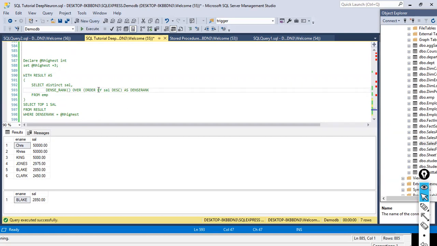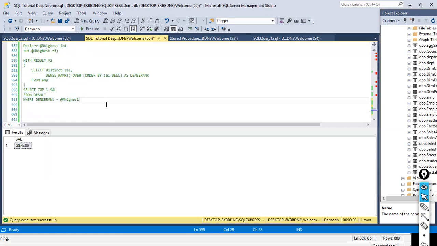So you first sort the data in descending order, and then you give the ranking. And you display the distinct salary from the employee table. Next, I select top 1 sal from result where dense rank equals N. Okay, there is something wrong here.